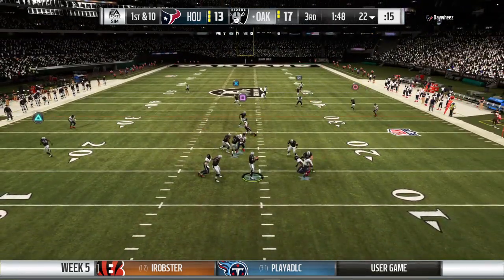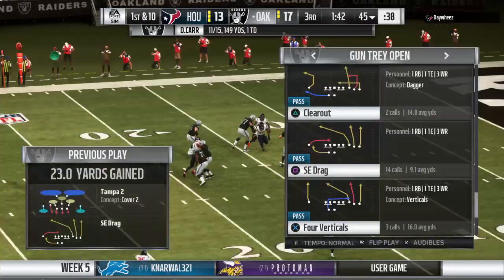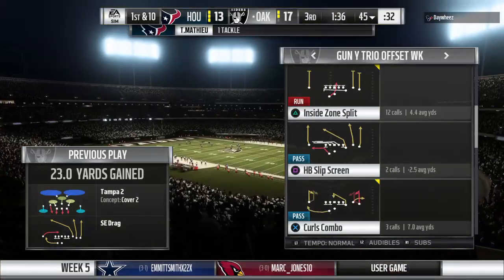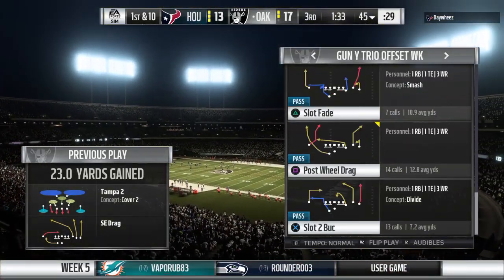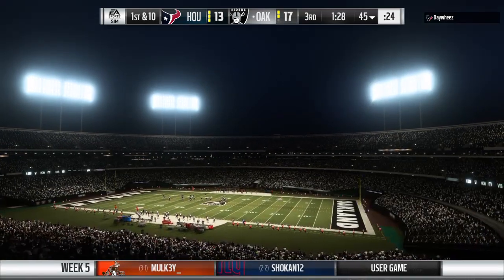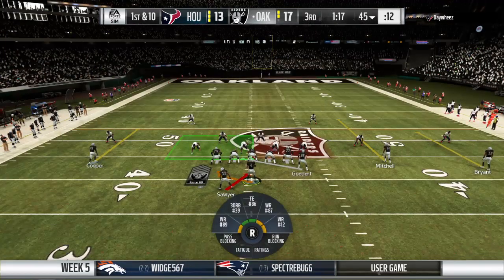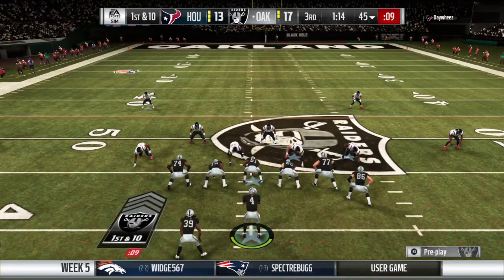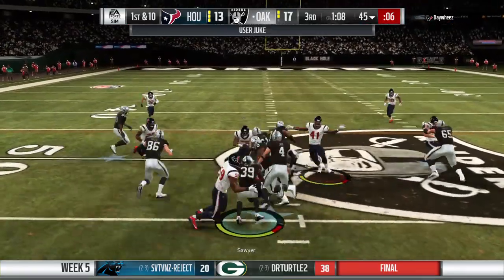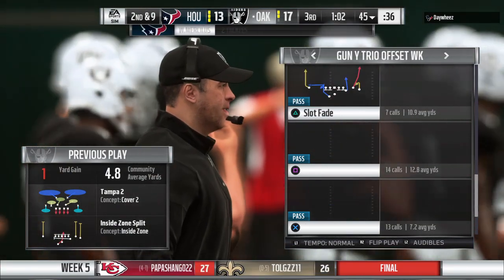Throwing on 1st down is Carr. Wide open receiver, complete. And they'll get it all the way up about 5 yards shy of midfield. 23 yards on the play. The big play to start him out has him at the 45 already. They'll run it now out of the gun. Some nifty running, but it only gets him to the 45. Just a yard on the 1st down carry, so it's 2nd and 9.